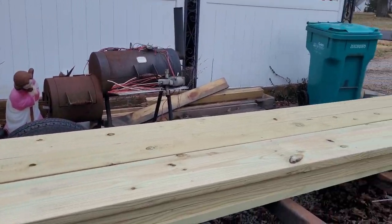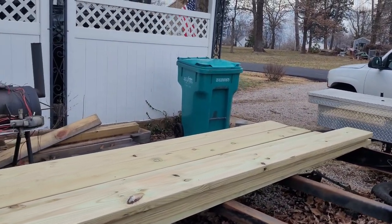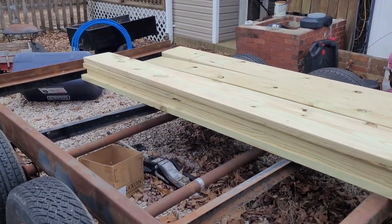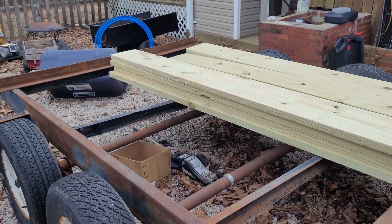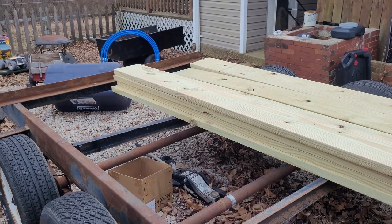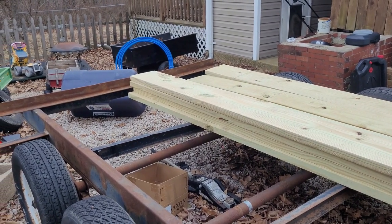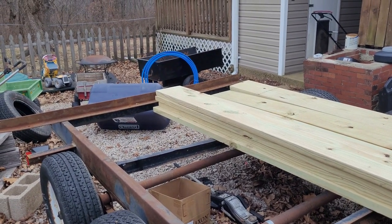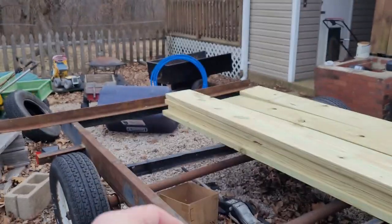So far, so good. We got a couple of things here. I've got one other support that I'm going to put in, hopefully today, right there, across to the other side. So, that's what I'm going to work on today. I might even get you a little action on that as I'm doing some cutting and stuff. See if I can set the camera up and do that. So, I'll be back in just a few minutes.